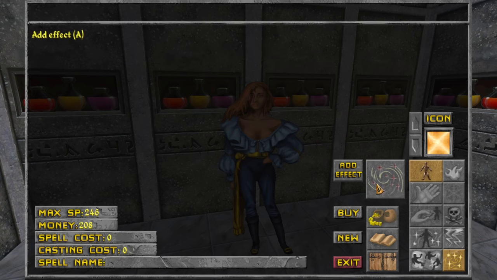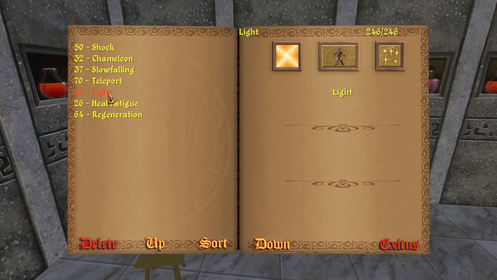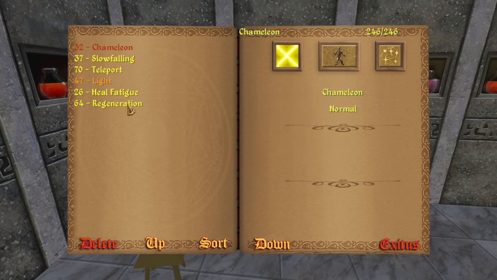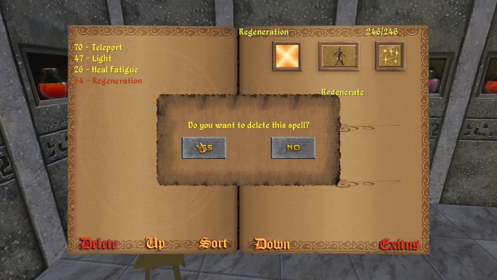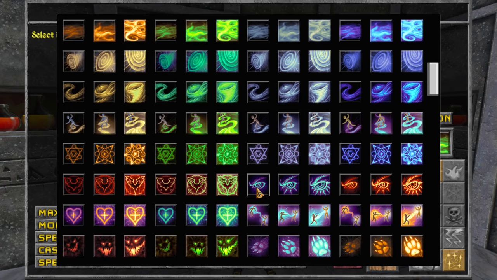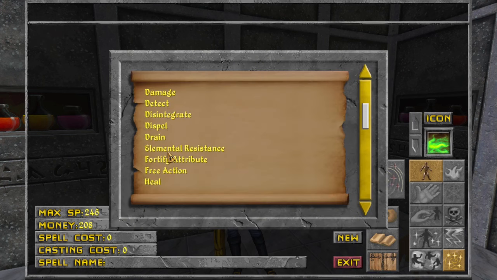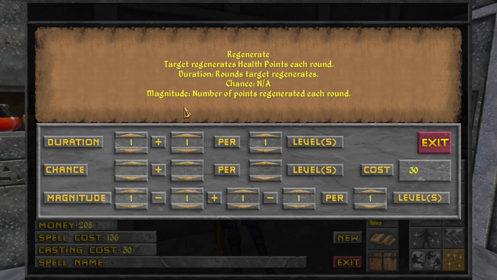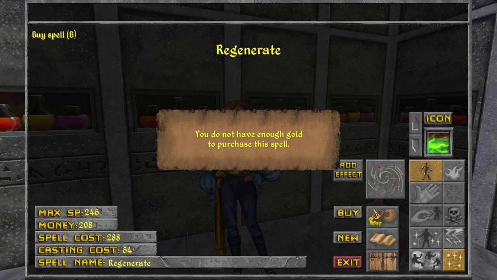Okay, bye. Whoops, did I give that the right icon? I didn't. I did give it just a general icon. I'm going to get rid of this. Shock. Chameleon. Slow falling. Regeneration. I'm going to have to redo that because I don't like that icon. Here we go. Right there. Yeah. Okay. Give it that icon. Later on, we'll combine these spells into one spell, probably. But for now, I'll just cast them individually.